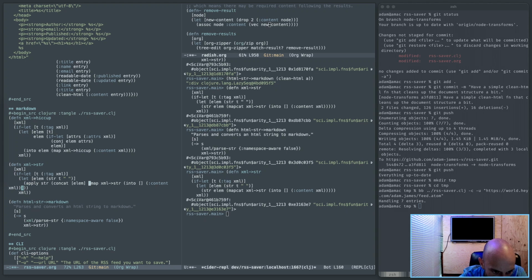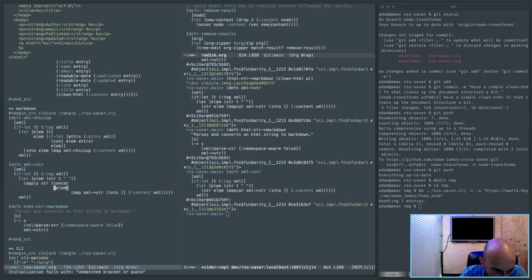I did something wrong. That's okay. Okay, so I want to concatenate the vector containing lm.